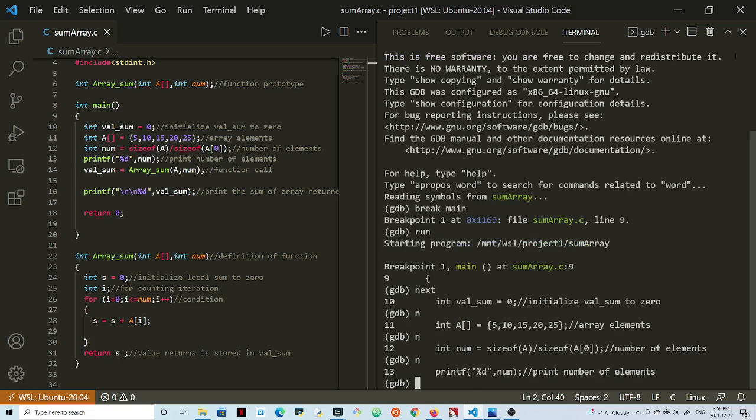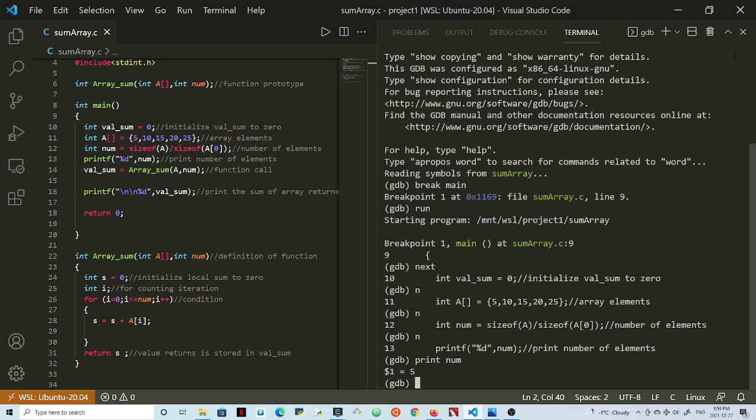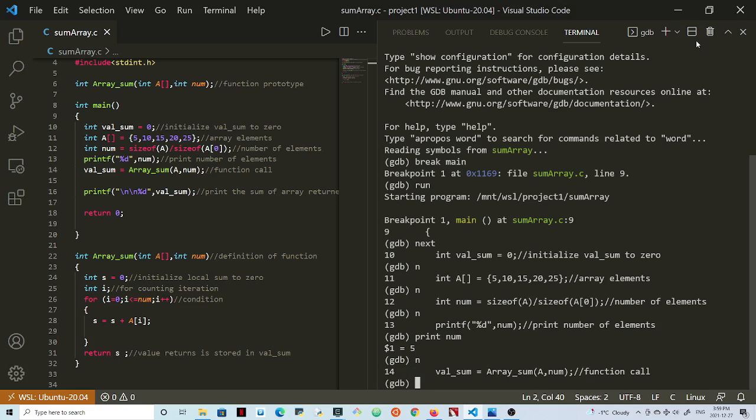Let's say I print this num, which should be size of. I'm getting the 5 that I saw earlier. All right, let's go to the next line and see what happens. Next. Now I'm calling this function.